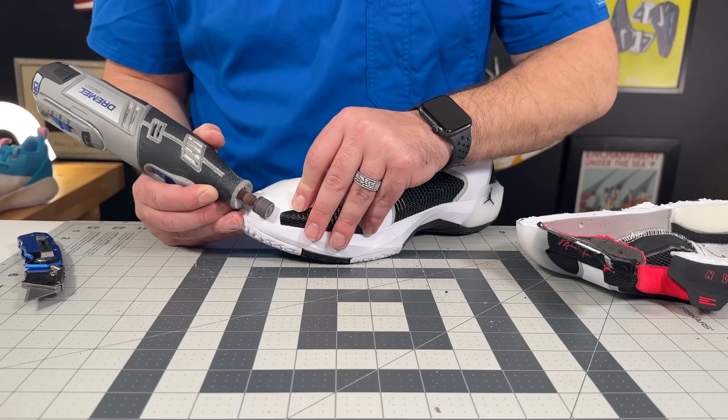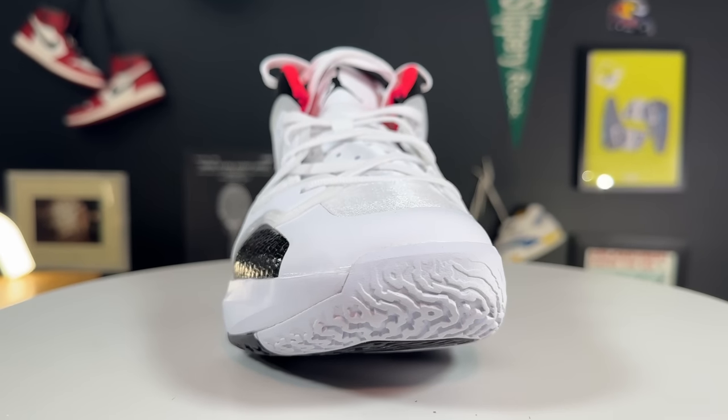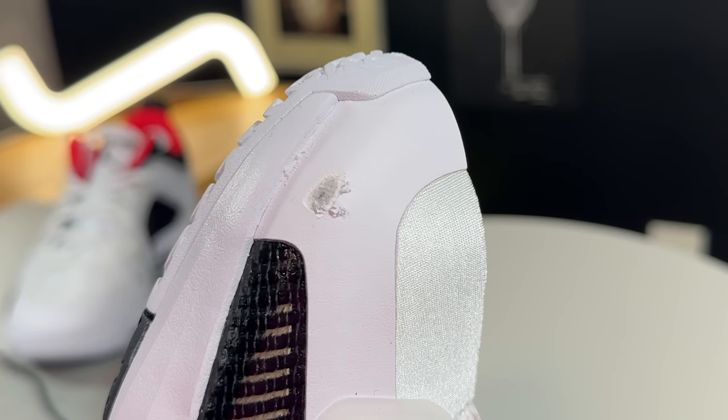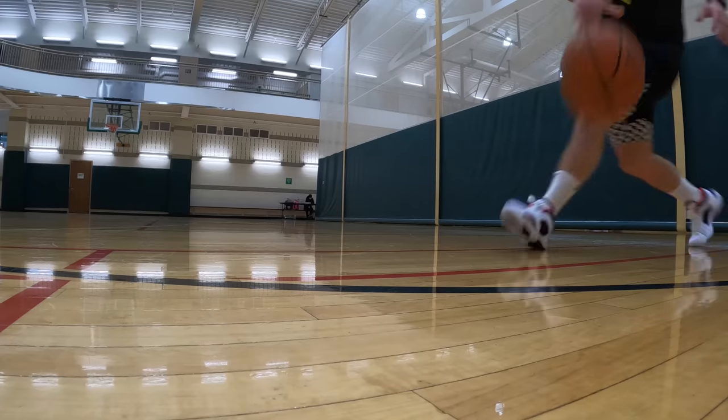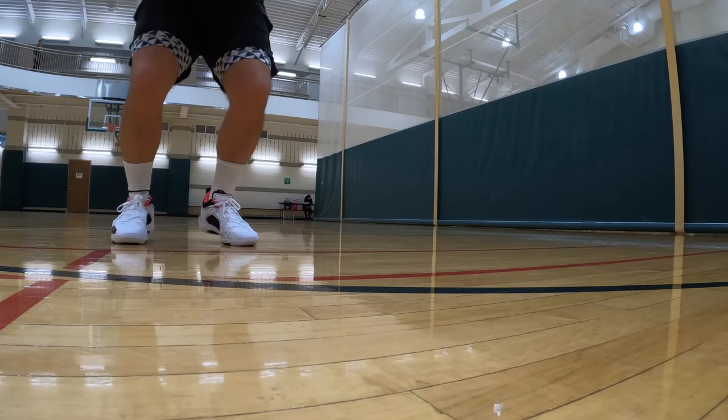On the upper durability test — Dremel, 10 seconds, highest grit sandpaper — this is synthetic leather on the drag guard, and the Dremel just bites right through it, getting all the way into that jersey material underneath and making an indentation on it too. So if you're going to take these outdoors, get ready for them to really start wearing down. Even on an indoor court, if you're building up a lot of heat and really dragging your toes on hesi steps, you may start wearing through these.